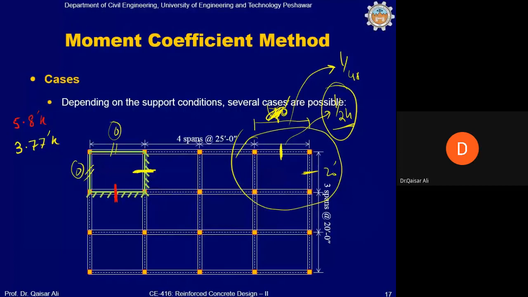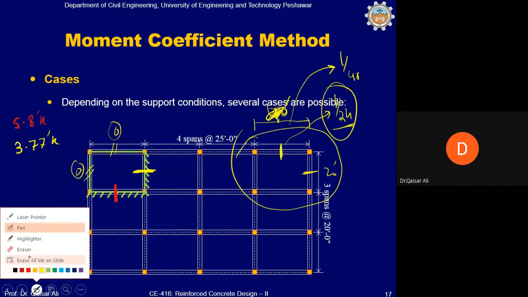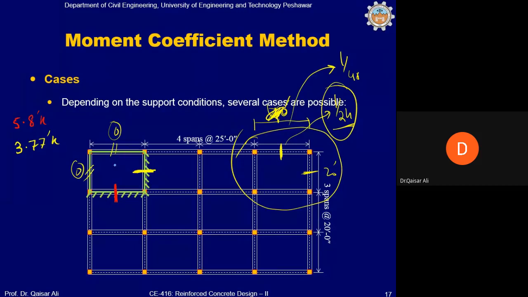तो यहाँ पर आ जाए जरा. This line shows, this color shows the positive moment along the shorter direction. And what was the value? 3.39 foot kip. Okay. And again, this line and this color shows the positive moment along the longer direction. And what was the value? Hello? 2.23. 2.23.